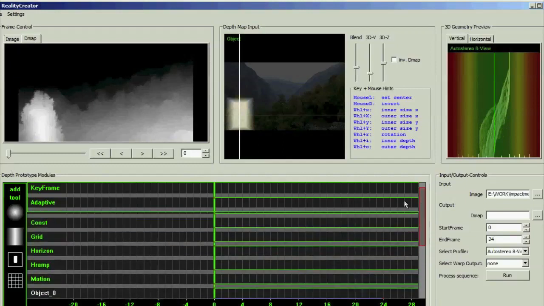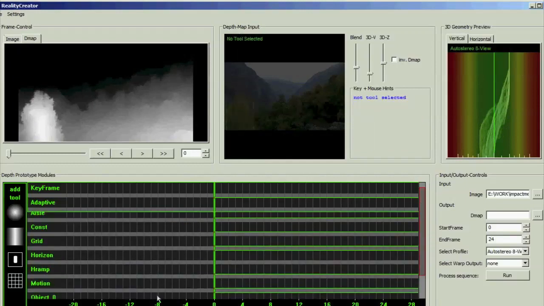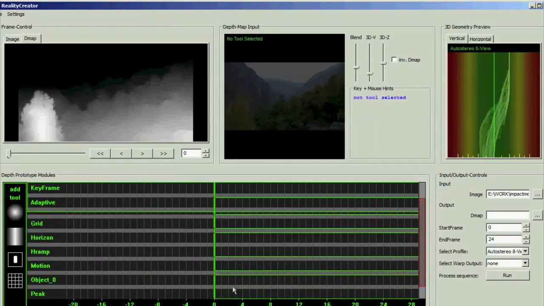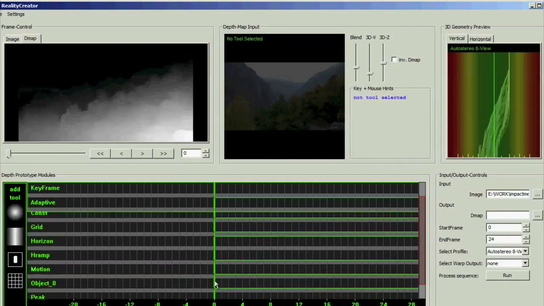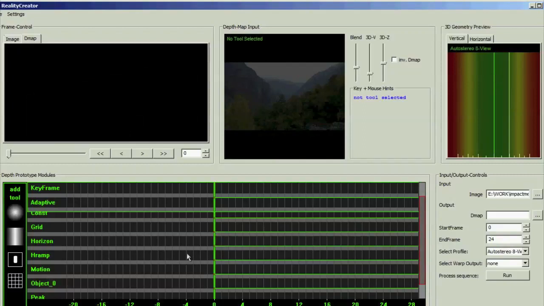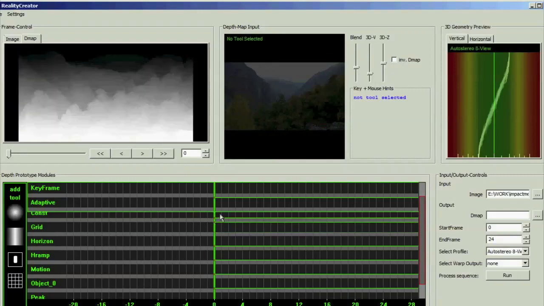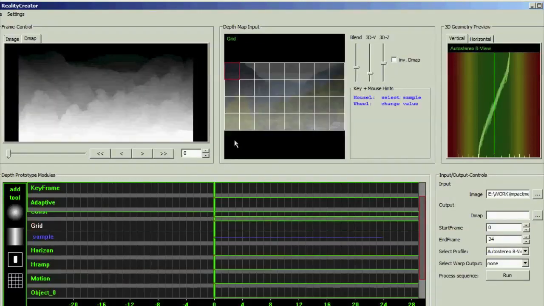So I will give you another working example we could do in our current scene. Deactivate our current work. Now we will use a grid this time. Enable the grid, select it. As you can see, we now have a separation of our work area. Now every square can be individually brighter or darker.